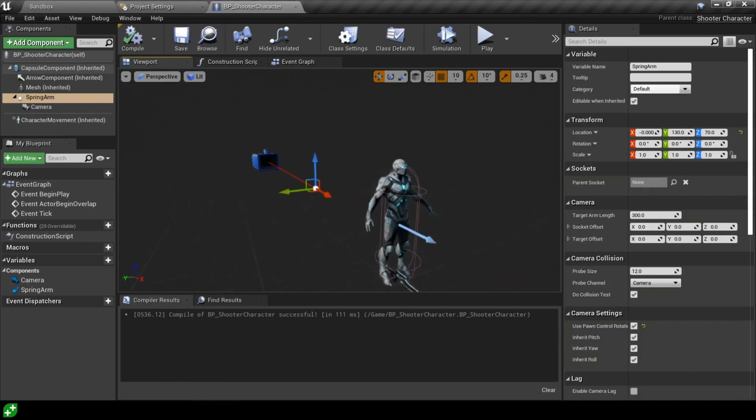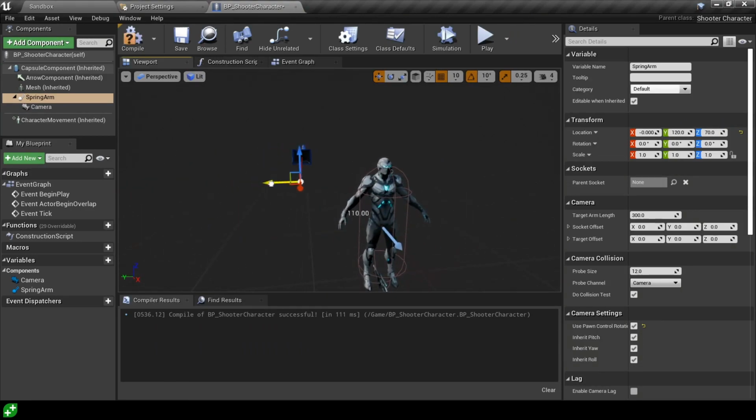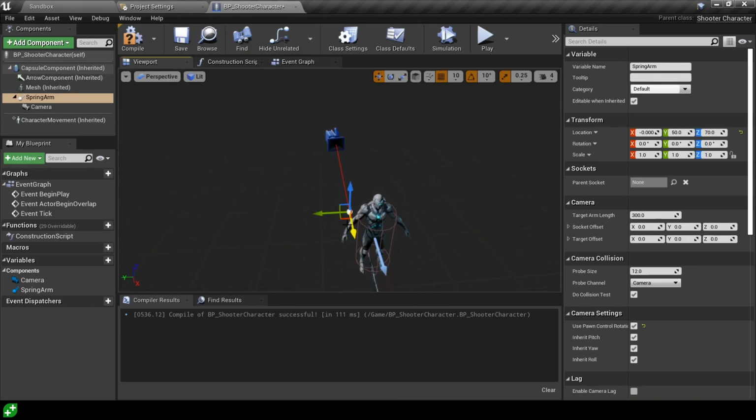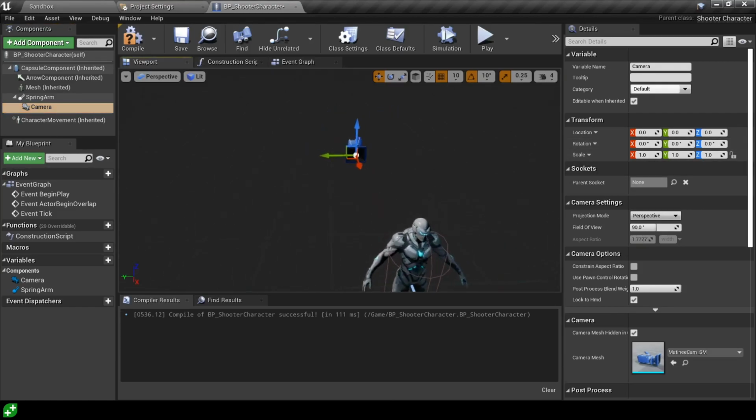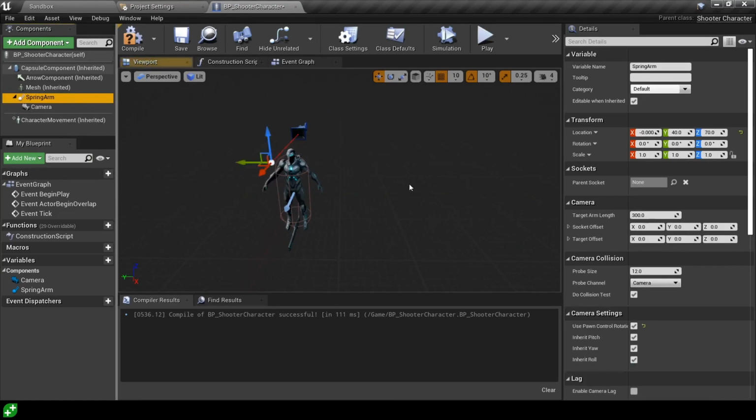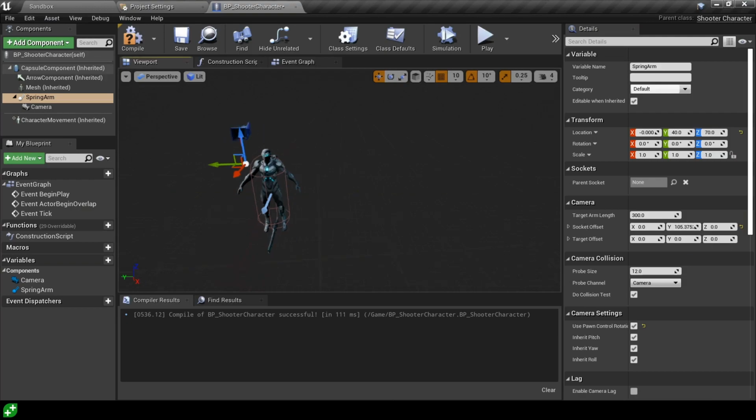Now I'm just going to go ahead and tweak this more to my liking. So I'm going to move it a little bit closer to the shoulder here, because if I've got the camera coming in, I want it to almost be looking down the barrel of the gun. But then I don't want any rotation on the camera itself. I find that it's not really necessary. But I do want to have a bit of a spring arm offset so that we can get that camera looking over slightly more to the right when we are not near a wall. And as we get near a wall, it's going to look closer and closer to the player's shoulder.